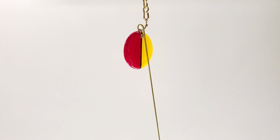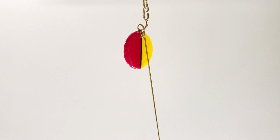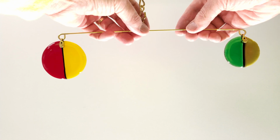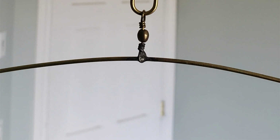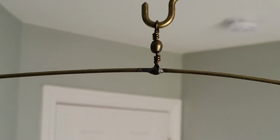Now here's an easy trial and error method of finding the balance point and securing a swivel at that location. I used it in the very first mobile I made. It does require the use of materials you can solder for both the arms and the swivel. Starting at the bottom of your mobile, take your swivel and slide it onto your first mobile arm. Move it along the arm until you achieve balance. Then carefully solder it in place and onto your next arm. Start at the bottom and work your way up the mobile.